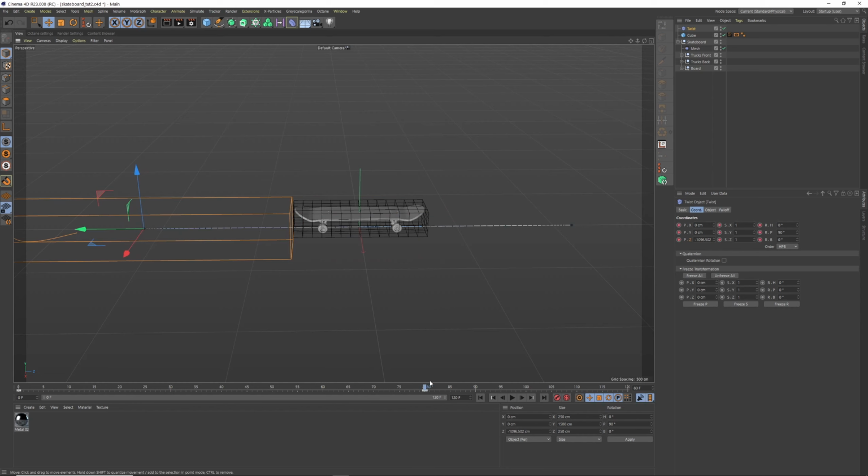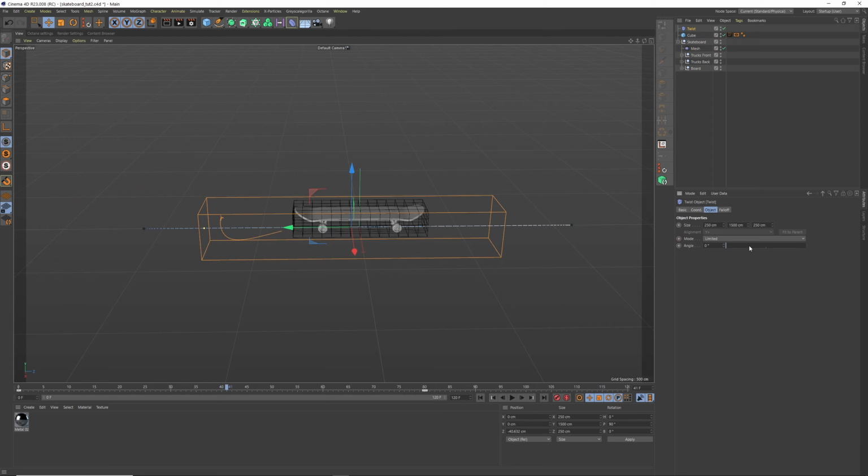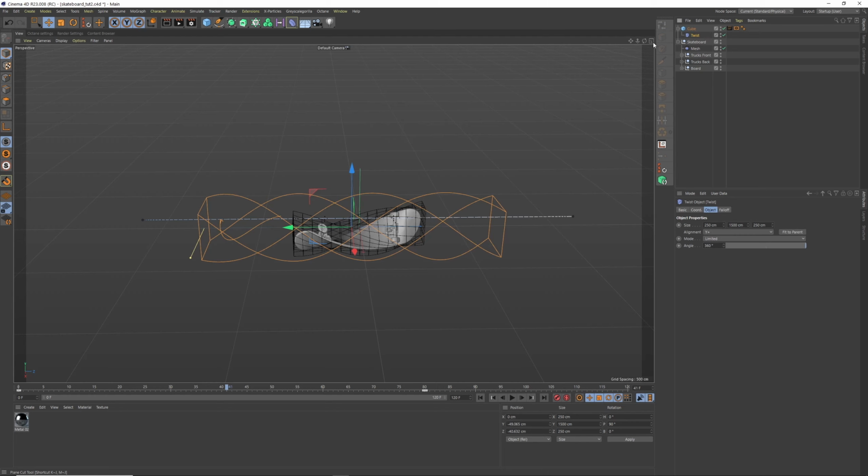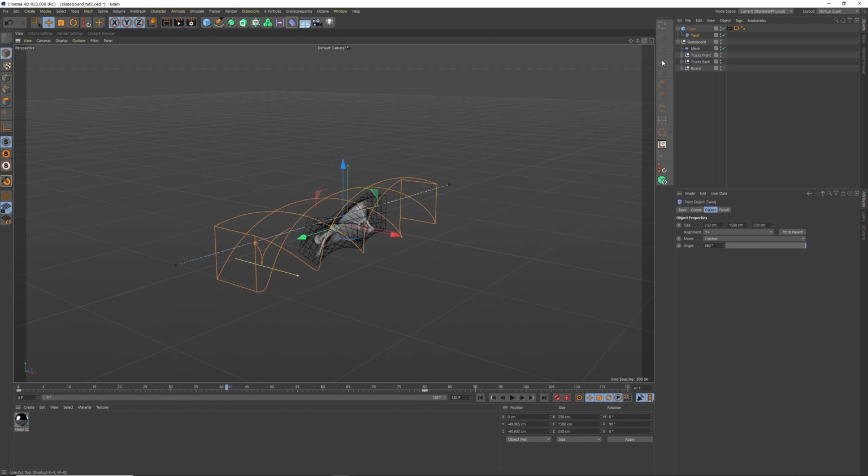Set a keyframe. And let's just go halfway, see what we're dealing with. Get that twist. And I'm going to change the angle to 360. And we want to put it under the cube, so it is affecting our skateboard.